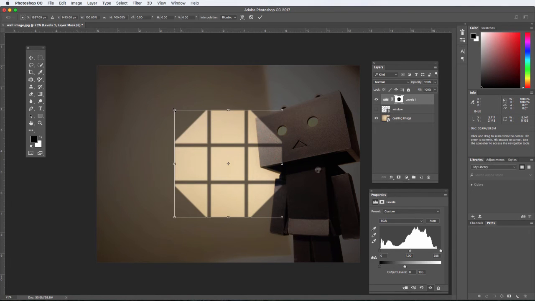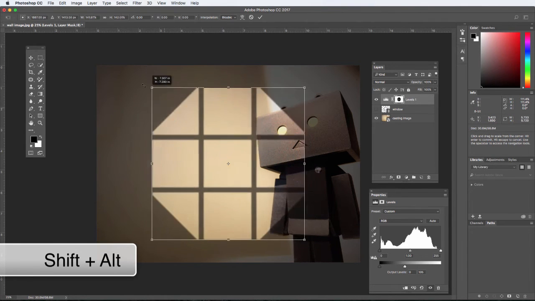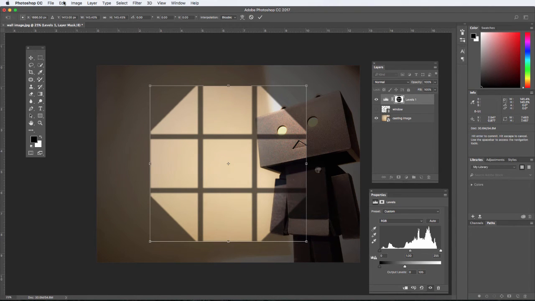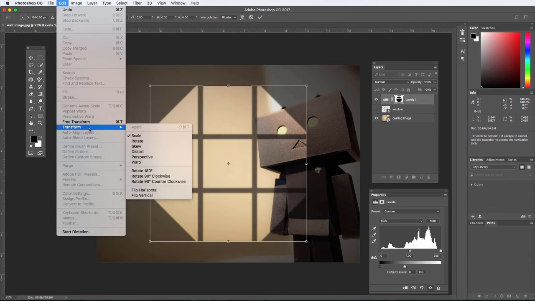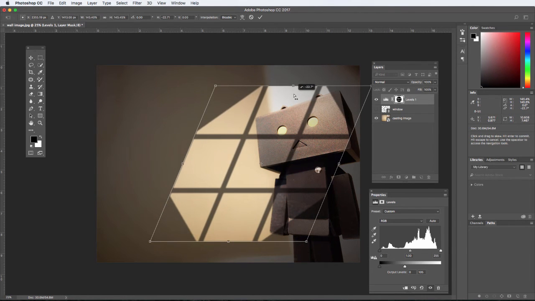If you hold down Shift, it keeps in proportion. If you hold down Alt, that's center out. So both of those play a role here, okay? If you want to skew the center of here, shift it, I recommend going back to the transform and then going to skew. Shift the window over.